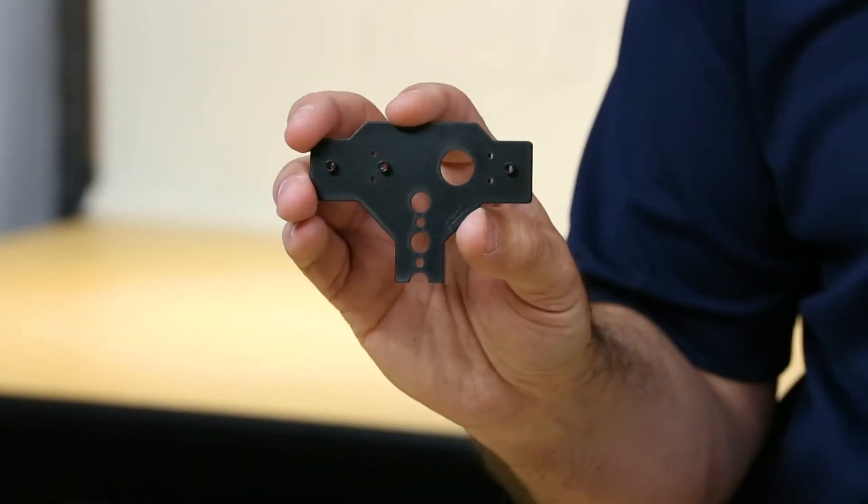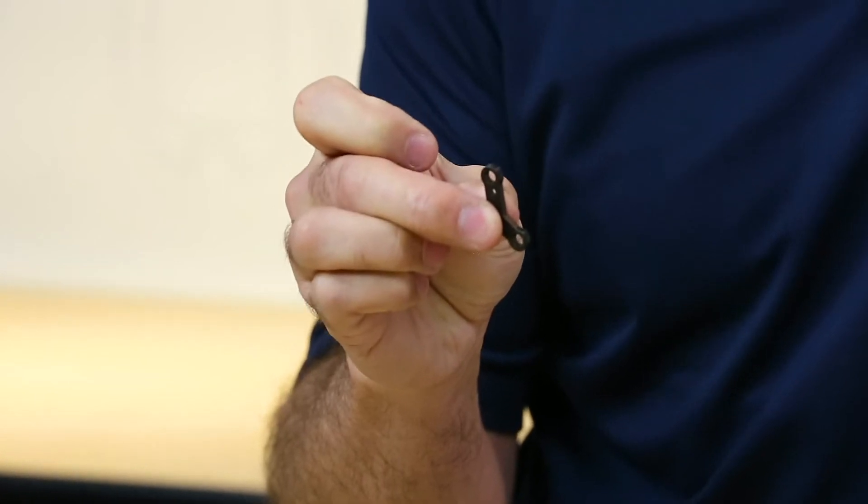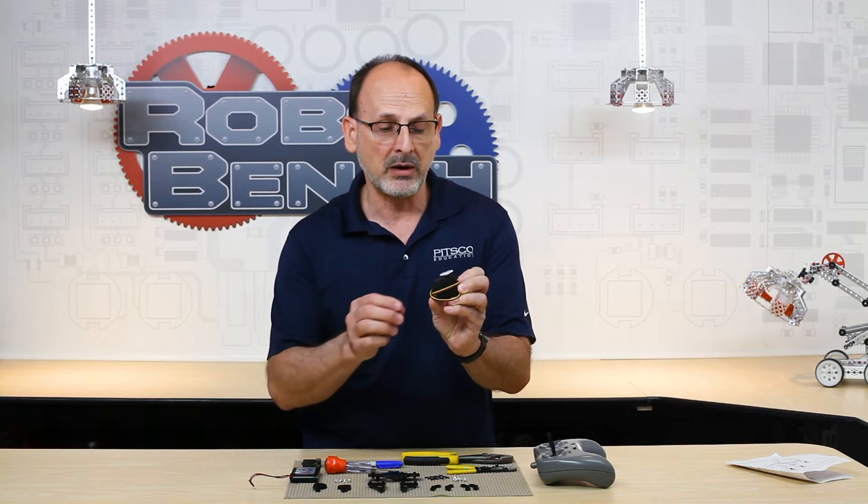Let's go through the items that come with the kit. We have the gripper plate — the base used to mount the servo, which becomes the foundation for the gripper. We have gripper jaws, left and right, that form the gripping motion. We have gripper pivots that are side-specific: a right side that attaches to the servo and a left side that pivots off of that, so you need two of those. We have four pivot arms that are exactly the same, though orientation matters when assembling. The main thing to notice is a hole that identifies one end from the other. We've got 11 small Phillips head screws to attach various components to the gripper plate, and washers that go with those. We also have four Phillips head screws to attach the servo to the gripper plate.